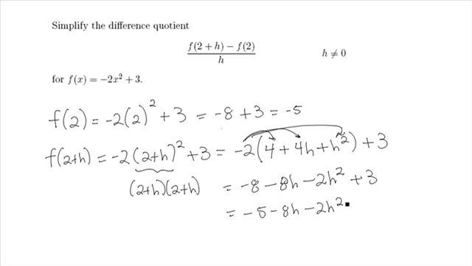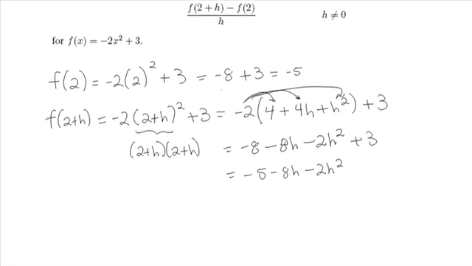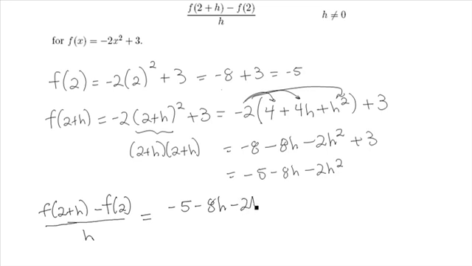Now we've done this warm up, we can now look at the problem of finding the difference quotient. So we look at the difference of f of 2 plus h minus f of 2, all divided by h. We've calculated the first two terms already. We just substitute what we have. So negative 5 minus 8h minus 2h squared minus a negative 5.